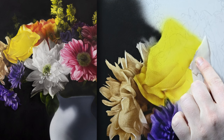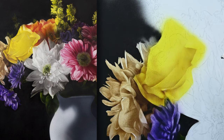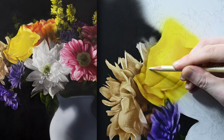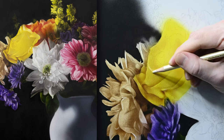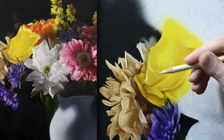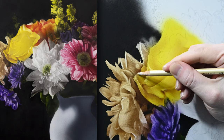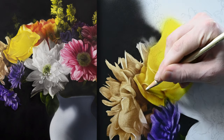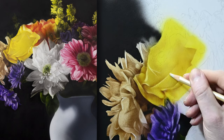I'll just spray in some gradient, spraying more where I want some darker values and spraying less where I want some brighter ones. And so at this point, I have a good amount of those shadows, midtones, and halftones in, so it's time to start pulling out a few of the highlights and specular highlights. This yellow rose is not going to have any direct specular highlights, but it's going to have some pretty bright highlights. So I'll use my eraser to pull these out, and if they're not bright enough, you'll see what I'm doing here is switching over to an electric eraser.